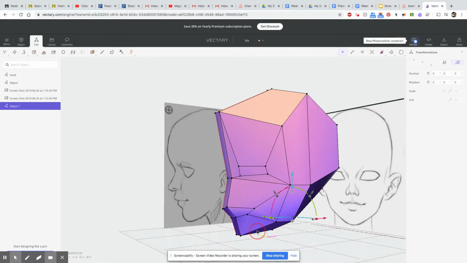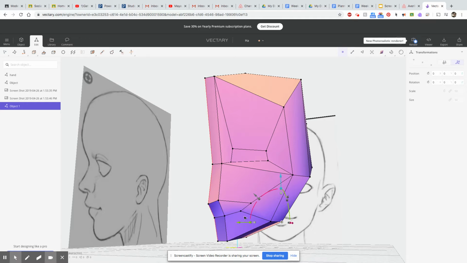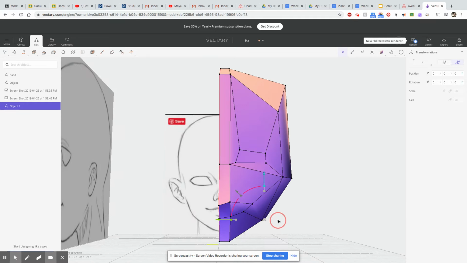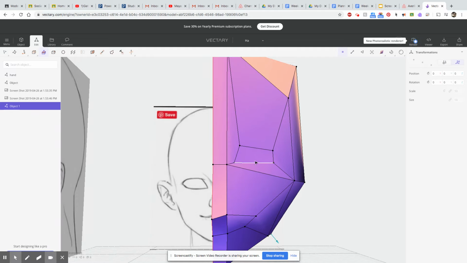But let's talk about this nose, all right? So the basic shape here is that we are going to extrude out these planes. So we are going to do that. We're going to overall. Do I want to do this first? Why don't I do this first? So the eye socket is a little uncomplicated right now.